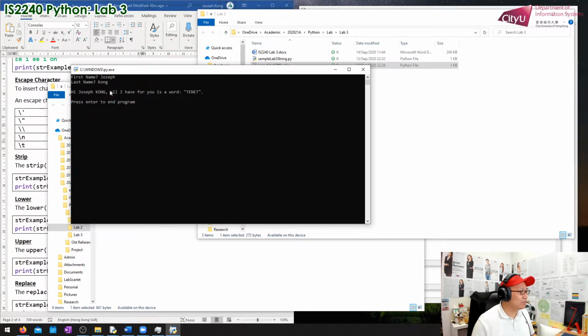Okay, so look at these special characters here. You have double quote. You have this, no, colon doesn't count, but look at this double quote here. So if I want to display double quote, I need to use escape character in my string.